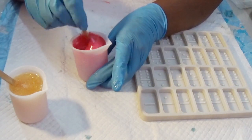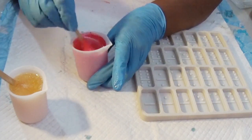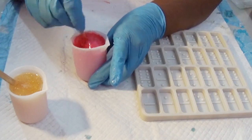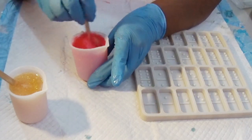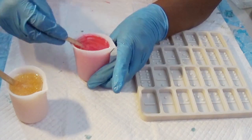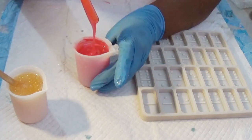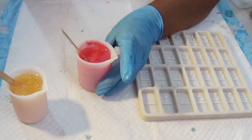So I'll mix this. And even when you add extra mica powder, the more you add, the darker, the deeper the color is. But on this, adding this just makes it more pink looking to me. I don't know. Yeah, I don't like that. I like that it's pearlescent, but it doesn't look really red.